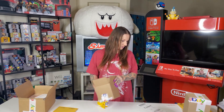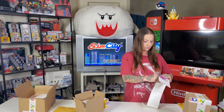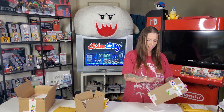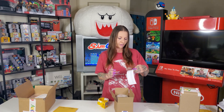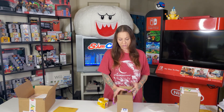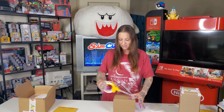This one is actually going to Melina. Appreciate it, Melina — thank you very much. Making sure I get these stickers on here. The next one we have is a Dopus Rick Funko Pop. This is the second part of our large pop acquisition. This one's going out to Sonia — thank you very much, Sonia. We will have a video showing the newer pops that we picked up soon; we just haven't got around to it yet, been kind of busy with everything going on. Sonia, we appreciate your business — we'll get this guy out to you pretty quickly.